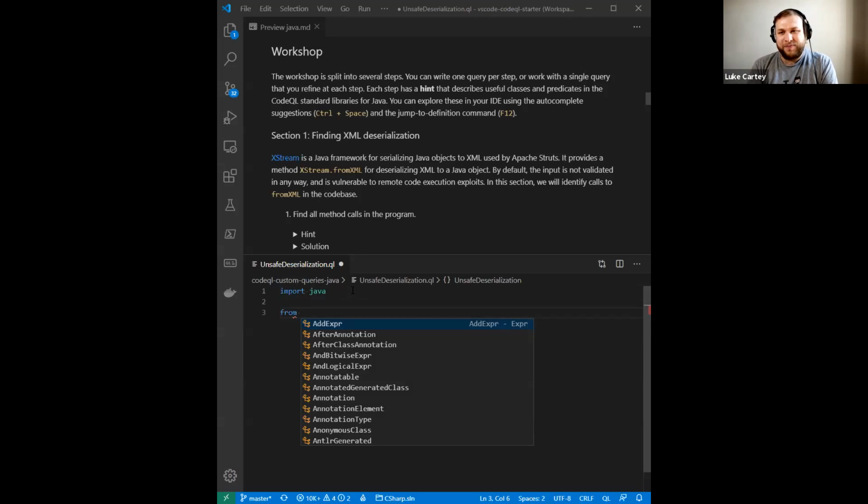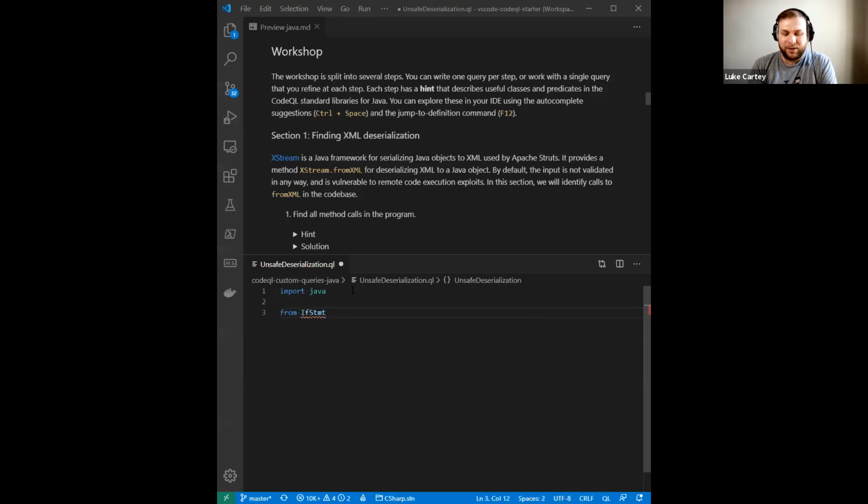We can hit control space here to bring up the autocomplete as well. You can see here it's giving us type suggestions, because the first thing we need to do is define a CodeQL type. So if statement, here we can see that it's provided us with the if statement type as an option. We can hit enter. We can provide a name for this if statement, and we can provide a select saying if statement. Again, you can see it's auto-completed that. And we can save that file. You'll note here you can actually write from where selects without the where. In fact, only the select is mandatory here.